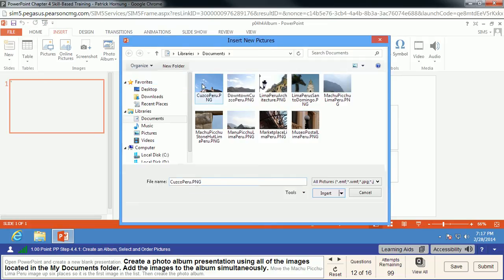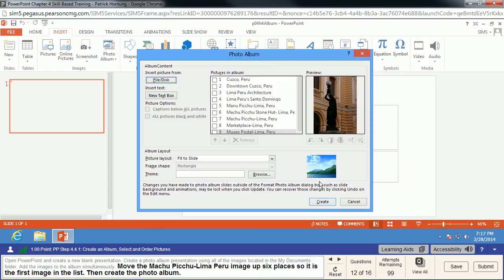And we're going to select these all. You click the first one, hold down Shift, and click the last one, and it'll highlight them all. You can also do Control click to select them all. You can do Control A. Lots of ways to select all of those objects, but make sure they're all highlighted and say Insert. And you can insert them all at once.